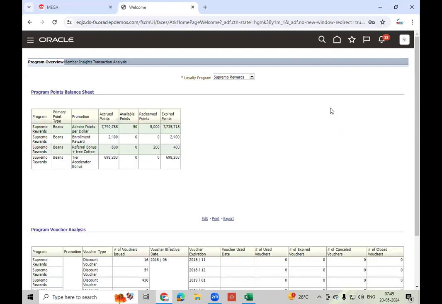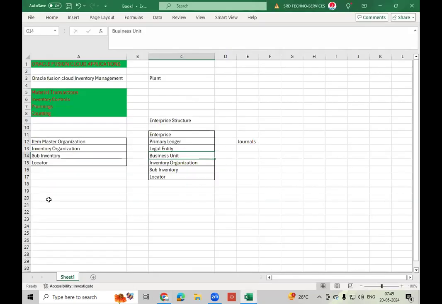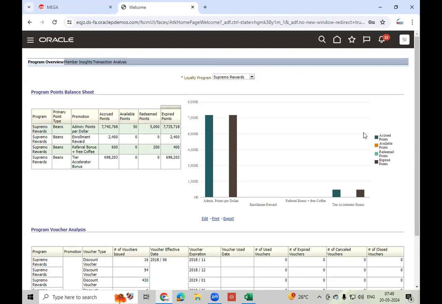So here, how to create a new user? Who is the user? Who will access the application? A person will act as the user. So what is the navigation? Go to home.